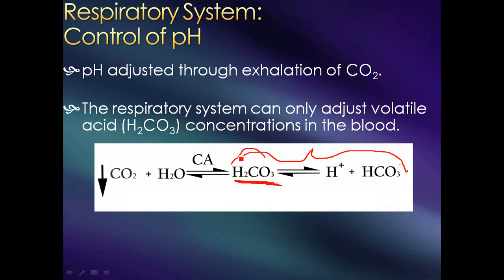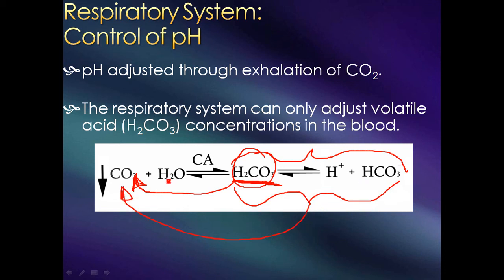Well, the great thing about it is we can regulate the amount of carbonic acid in solution by simply regulating the amount of CO2 in solution. Because remember from respiratory, we can create carbonic acid by reacting CO2 and water. So what we now have the ability to do is to take this temporary shift that's our buffer system and make it permanent by adjusting CO2 levels. Again, we can take the temporary change associated with the buffer over here and make it permanent by either getting rid of CO2 or keeping our CO2.